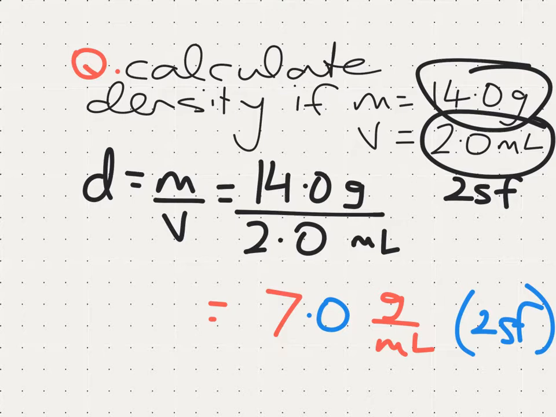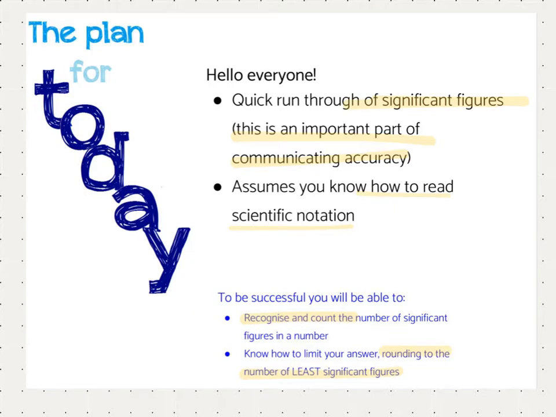Best practice would be to write that in brackets. And I know you guys already write decimal places in maths. It's the same thing here, except we're writing it in significant figures. And that's enough for today. This is just to give you a quick taster so you don't freak out when we do this later on in class.